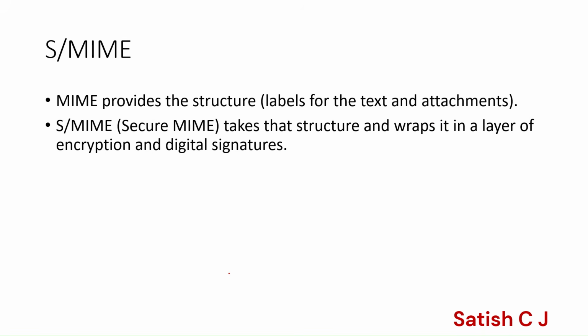Secure MIME is nothing but, say you're getting this PDF as content type application/PDF, right? So you're going to get an image. So we're going to convert each of these objects into cryptographic objects. We're going to encrypt them. We're going to send them as encrypted objects, which will be decrypted on the client side. So we're going to take this MIME standard, and take every object as defined as part of this MIME. And when we say we are securing it, what we mean is we are going to encrypt it and send it, and we'll be decrypting the same at the recipient's end.